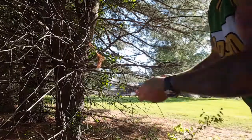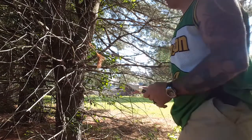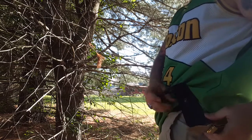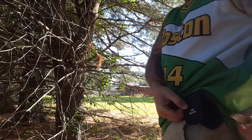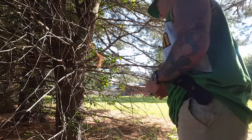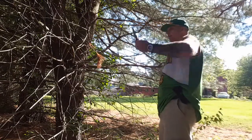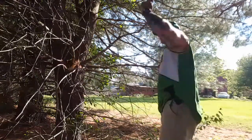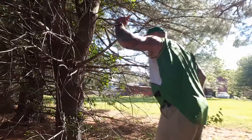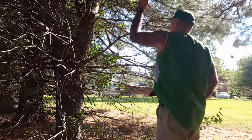I was able to track down a little bit of hardwood. So here we go. I'm going to hold it spine. Oh hey, look at this. That's the nylon sheath I was telling you about. It's embroidered Buck right here with the cool little anchor. But that's it, just an embroidered little sheath. All right, so let's see if we can cruise through some of this stuff. And of course we can, because it's the freaking Buck 110. So let's get some of this stuff out of my face.